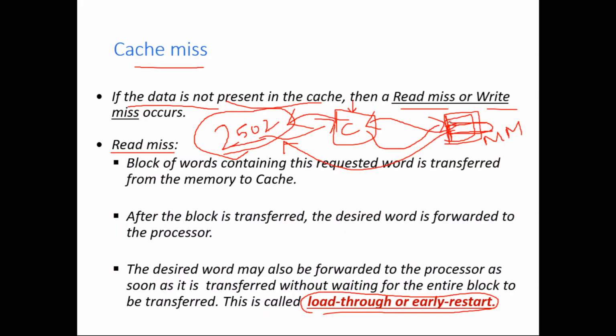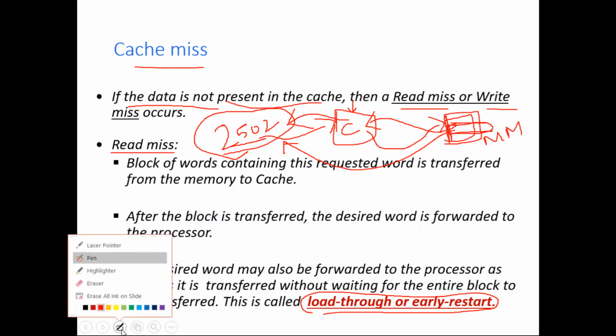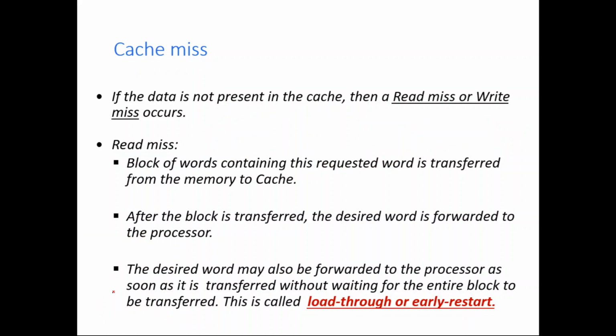After that, you may move this word, or the entire block, to the cache memory. That policy is called the load through or early restart policy. The concept of the early restart policy is that the desired word may be forwarded to the processor as soon as it is transferred, without waiting for the entire block to be transferred.